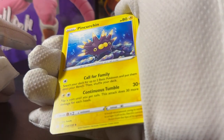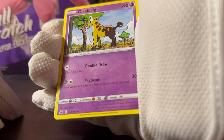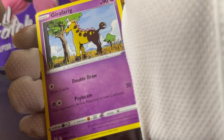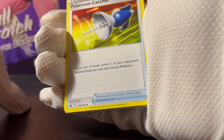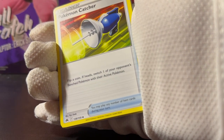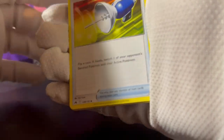Okay, so a Pinscher Chine. Kind of looks like a sea urchin. Giraffarynx. It's just a giraffe with a bullet bill tail. Pokemon Catcher. Wait, hold on. Okay, hold the phone. Why is it some sort of satellite gun? I thought a Pokemon Catcher would just be a Pokeball. I mean, well, I don't know. Let me know the difference in the comments, because, you know, I'm learning still.